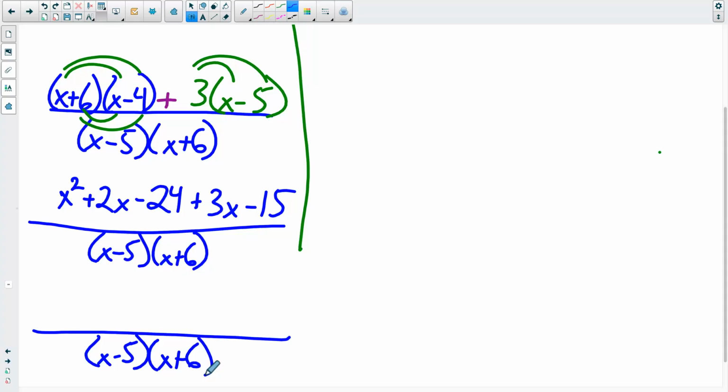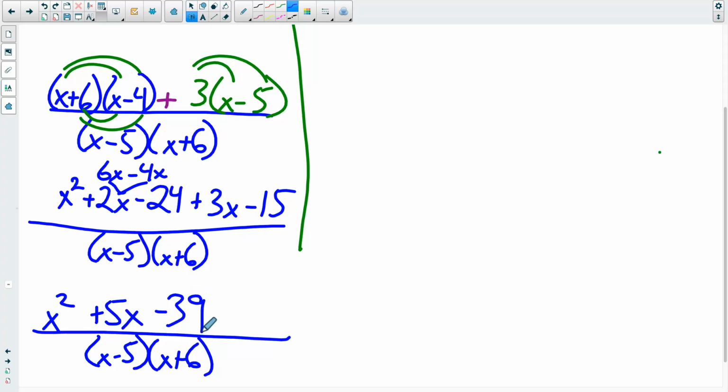When you combine your like terms, if you take a look up here first, are we good on these terms? I didn't show all of the distributing. You would have gotten a 6x and then a minus 4x. That combines down to the 2x. So that's where that's coming from. When we take a look at this though, I only have 1x squared. So I put that down. I have a 2x and a 3x, so I get 5x. And then it looks like I got a minus 39.